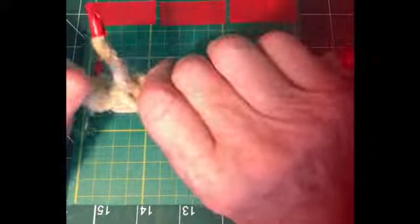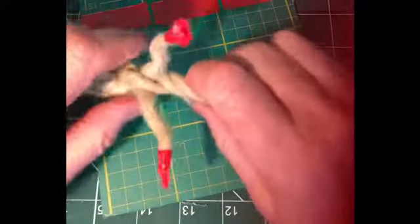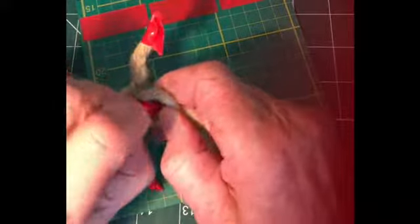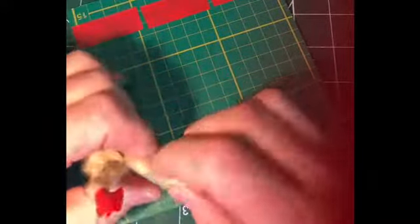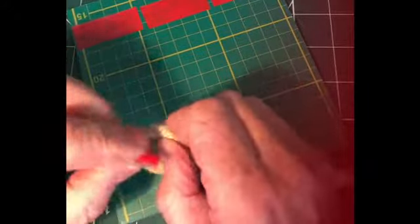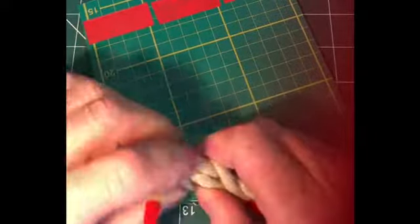Again, twist and pull, twist and pull, twist and pull, and for the last third and final time, over and under, over and under, and then lastly over and under.